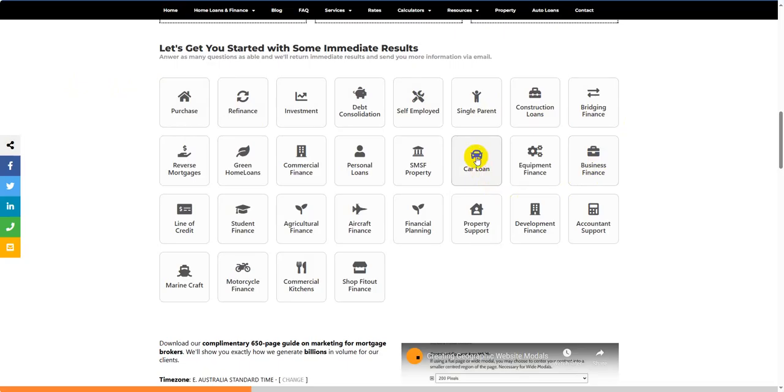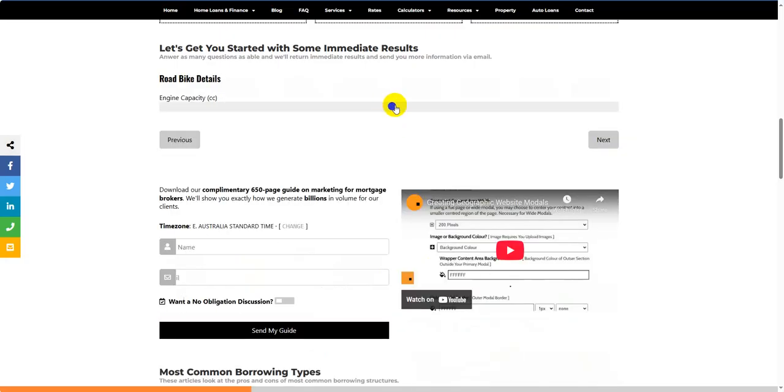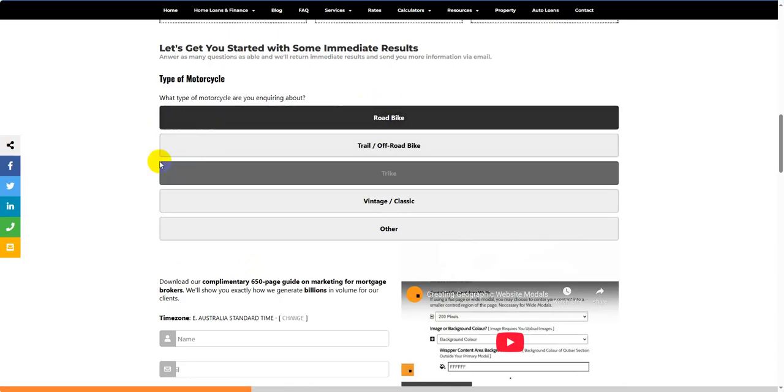Car loans, I need to talk about this just because I don't want people to be confused, but these widgets are just basic lead form widgets. Okay, they're not our car loan application widgets, which are used by about 2,500 dealerships and aviation classified, or people that are selling aircraft, people that are selling maritime vehicles, and Sydney Motorcycles, I think their name is, are using one for motorcycles. If that's listed here, I'm not sure if it is. Here it is here, because we go through a large number of questions on this motorcycle one that a lot of people, like engine capacity, they'll have to be changed to showing a dollar figure there.